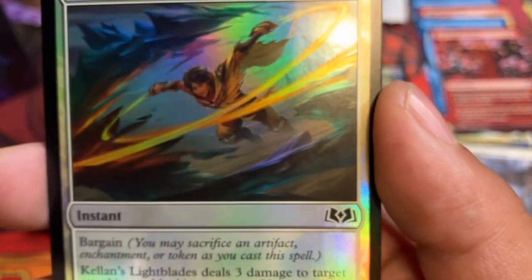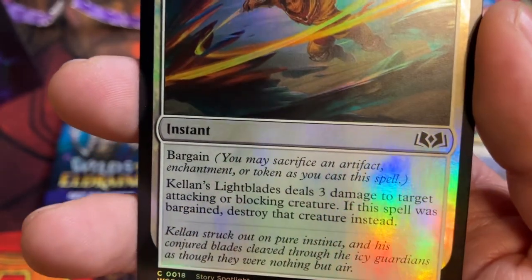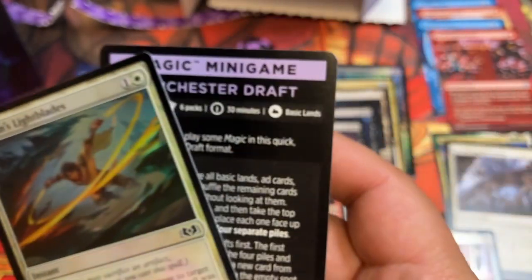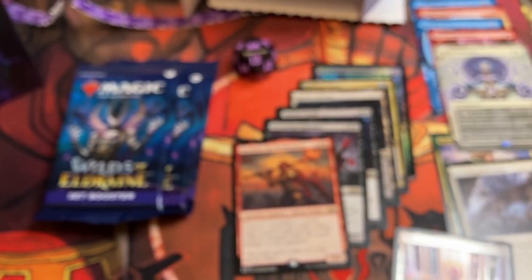And we got a foil Kellen's Light Blades. Deals 3 damage to target attacking or blocking creature. If this spell was bargained, destroy that creature instead. I mean, it works. And then we got another, was it a Winchester Draft? Whatever the hell that is. Alrighty. Still have yet to get a mythic, and we continue. Focus, focus! Okay.